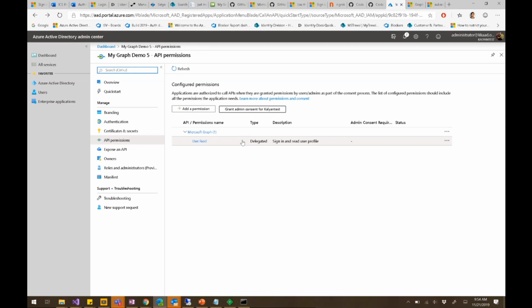Till now I had a user signing in, and I'm going to reuse my same application for my notification listener as well. This is another thing we want to tell you: you can use the same app registration for multiple purposes, depending upon how the scenario dictates it. Again, it's an open topic for discussion.